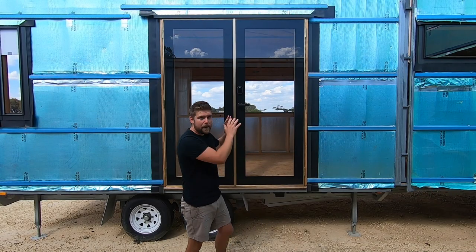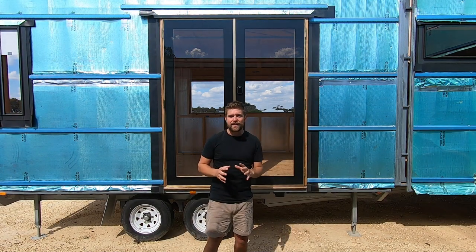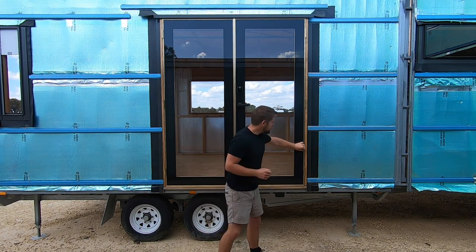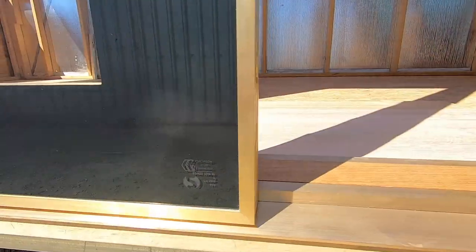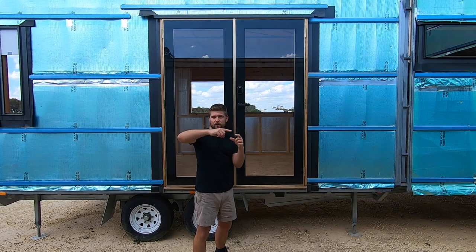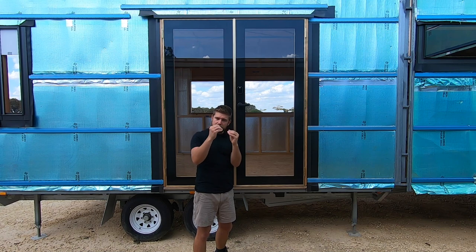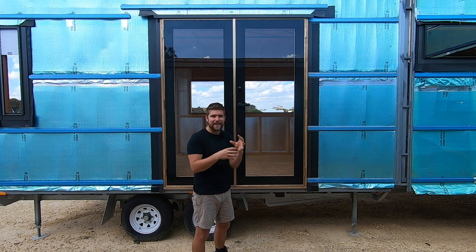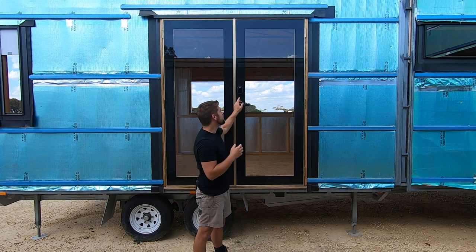On the outside of the doors, I really wanted to create a minimal finish that looked really tidy and complemented the windows, but I didn't have to maintain. So I've got a solid piece of glass that's the full size of the door, with only a small piece of brass capping around the outside that seals up the door. That brass capping is attached to the glass with a bead of glazing silicon that seals it hard up against the brass. And on the inside of where I cut out for my door locks, I've completely siliconed them up so if I get a bit of moisture in there, it can run back out without running down inside the door - the intention is to stop moisture ever getting into those holes where the lock sets go through the door.